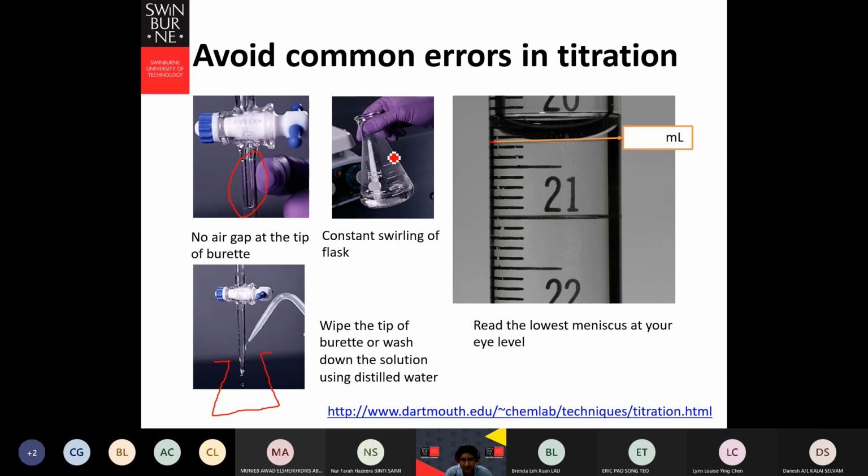And we should always see the meniscus. Some students read the upper part. It is not the proper way. If we look at the burette, we will see that the top is concave, and the bottom is more of a straight line. So we will always take the bottom one, which is straight, not the upper part. Some students take that reading, it is wrong. This is correct. So this thing we have to understand.